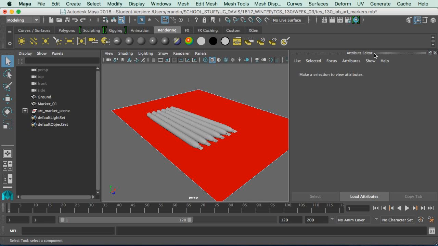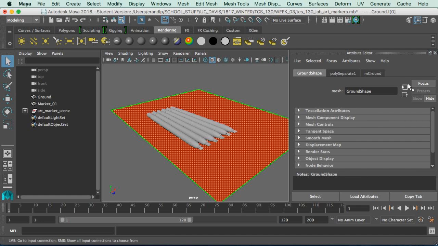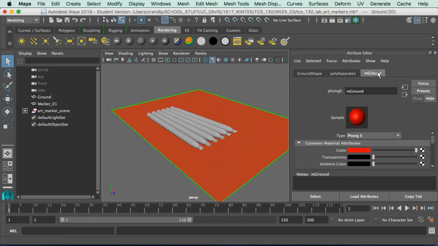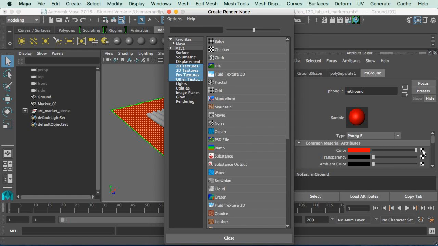Let's go back into our attribute editor here real fast. There's our material. And if you look very, very carefully on the color row, we have this thing, the little checkerboard, okay? This checkerboard is going to allow us to add an input node for this material. And check it out, it's already selected the input nodes that can be connected to this color channel. And this is where we're going, right here. File.